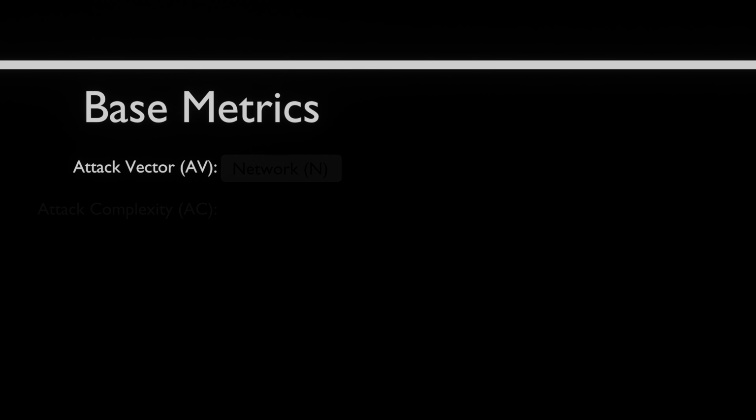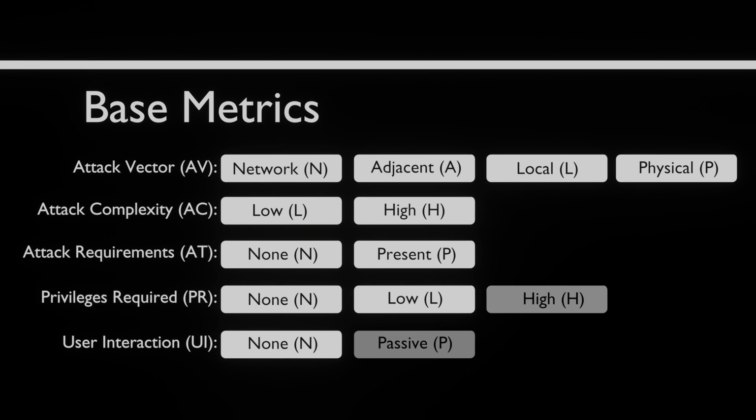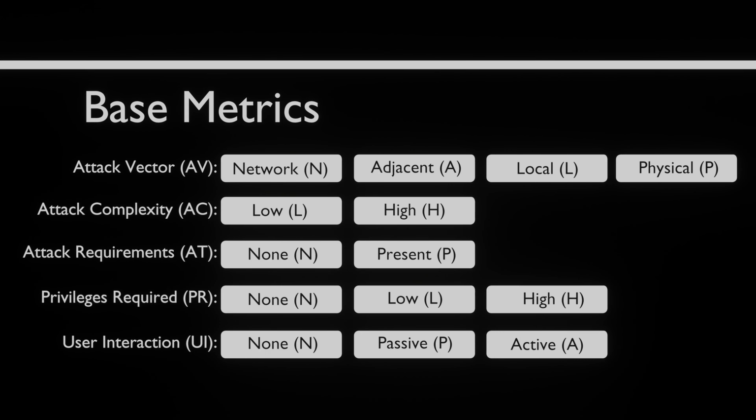Let's get started at the base metrics. Like explained before, these metrics are about the vulnerability itself, without taking into context the environment or any other mitigating features. The first section is the attack vector. This is how the vulnerability is exploited. Network means that it's remotely exploited. Adjacent means that it's on the same protocol, for example NFC or Bluetooth. Local means that the vulnerability is local. This means social engineering attacks, but also through SSH connections. The final option is physical, which as the name implies requires physical access.